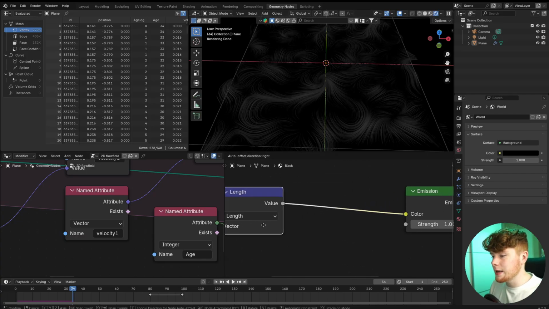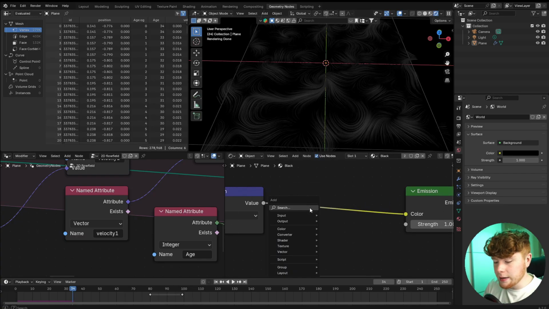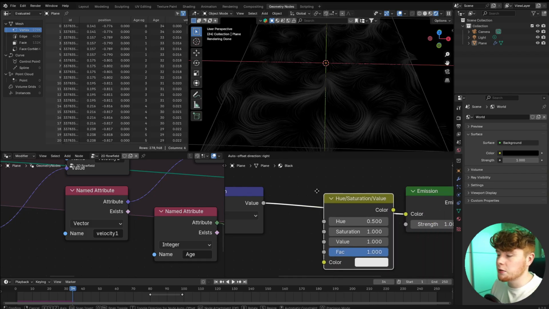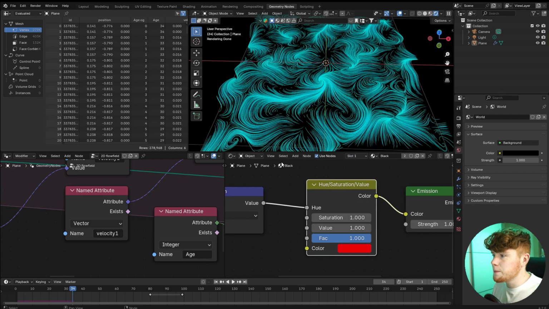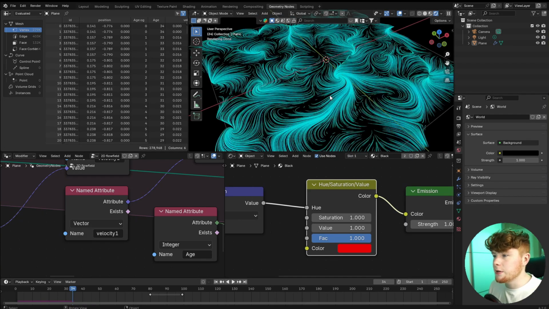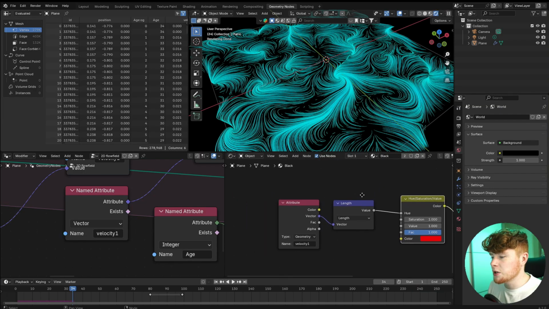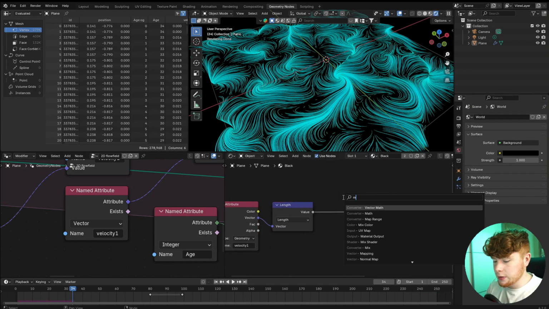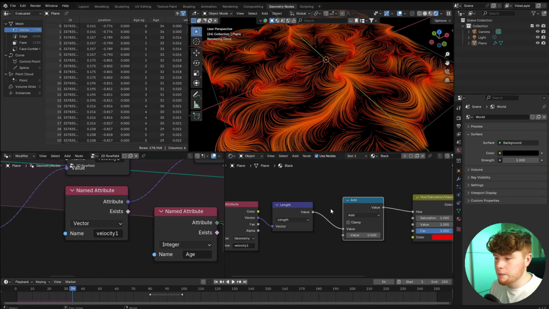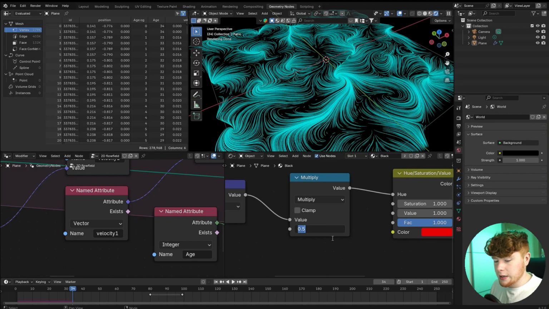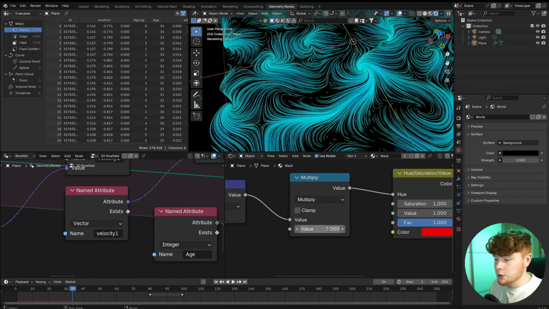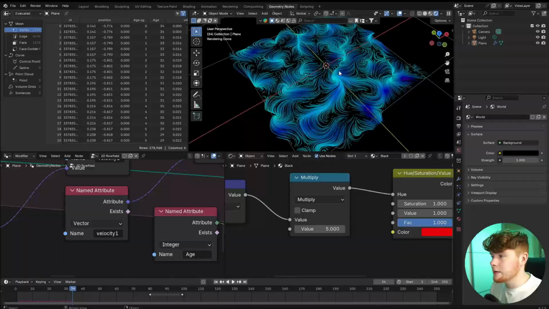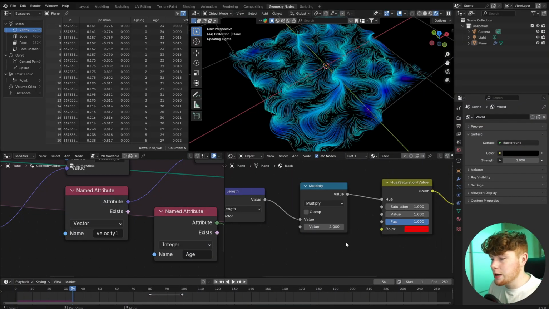And this length, it's very cool to make this control a hue saturation value node. So if you set it on hue and then set the color on red, for example, then you see you're getting just this, and you would think, okay, but it's just blue. What is so special about this? Well, the cool thing is if we do a math node, which we set on multiply, and we multiply this by 2, for example, then you see we're kind of getting different kind of colors over the flow field. And if you put this multiply node higher, then you see you're getting it even stronger. However, I will keep it on 2 for now.